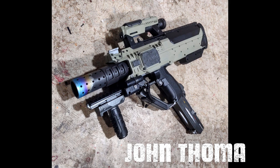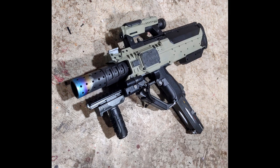Like most of my projects, it's mainly kit bash from my graveyard of chopped up blasters and boxes of greebles. Tell me about it, John. I've got dozens myself. The barrel is an old ball pump and a muzzle of a Buzz Bee sniper, and the scope came from a Deploy, while using the plastic shroud from a Nerf QS4 Fang pistol, which I think is really well done. That Deploy handle is integrated so well, you'd think it was part of the actual original model.